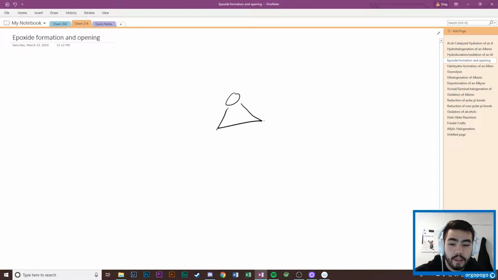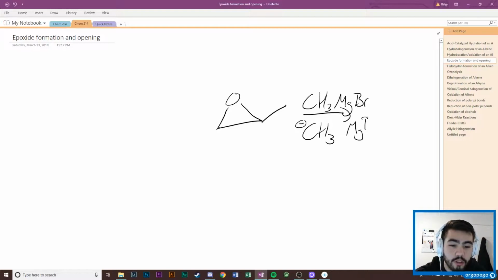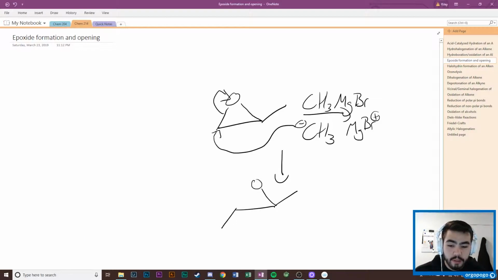To open an epoxide, you could either hit the sterically hindered one or the sterically open one. If the conditions are not listed, for example, if I just said CH3MgBr, which is just a Grignard carbon nucleophile, so that's treated as CH3 minus MgBr plus, the nucleophile comes into the most accessible spot. The two electrons in this bond here are going onto the oxygen, and you're opening it up here. So that's the methyl you just added, and then your O- is there. And then if you just work that up, you get your alcohol.